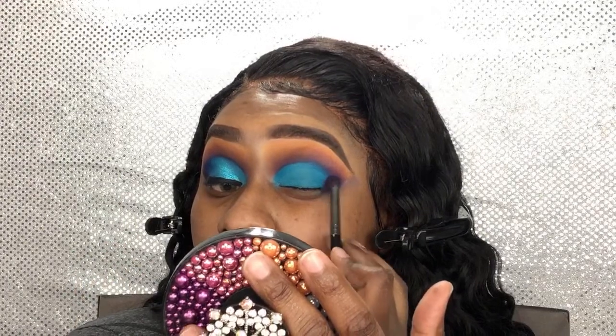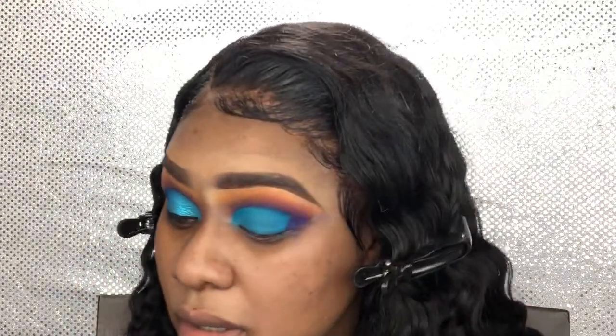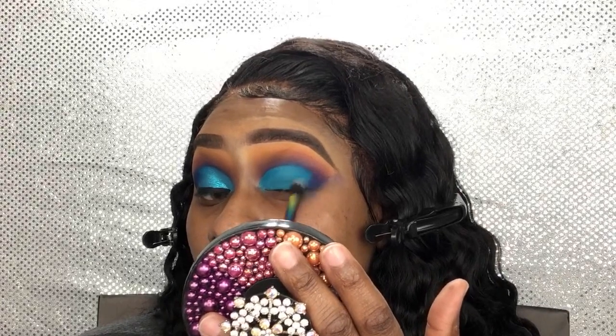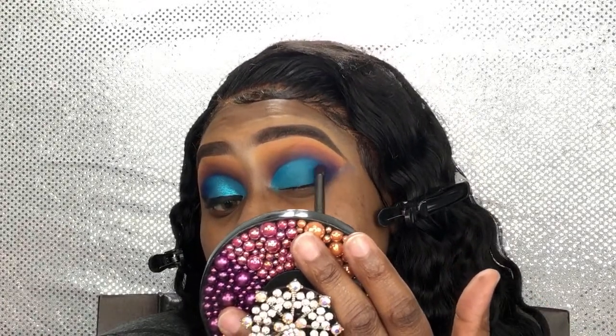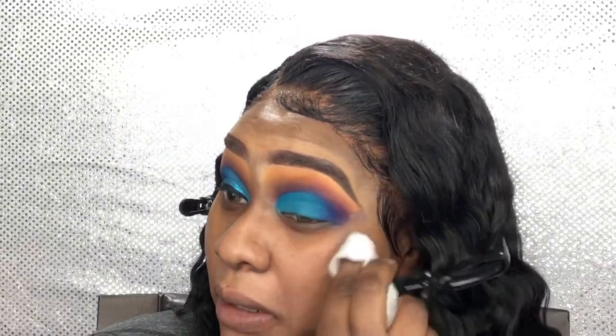And then I'm going to take that same purple and pat it on the end, because I have some here. And then I'm going to go back with that other shadow, with this brush, and blend it forward. So I want that purple to fade into this shadow. So we're going to get a little bit more purple. It's right up in there. And then I'm going to fade that. I always have fallout, so we're gonna clean that up.